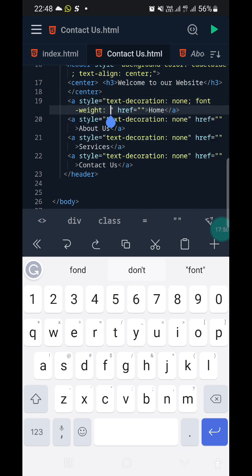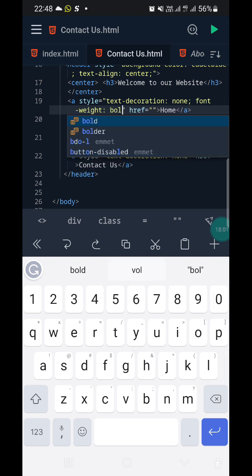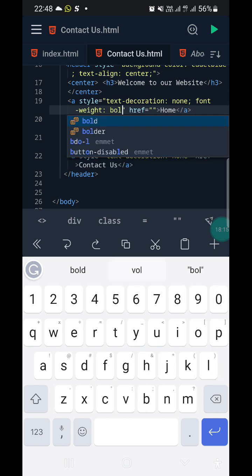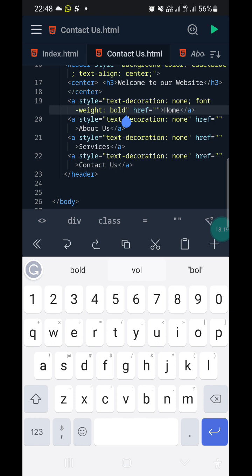No, let's make font weight bold. Font weight: bold. Now let's see that home page.